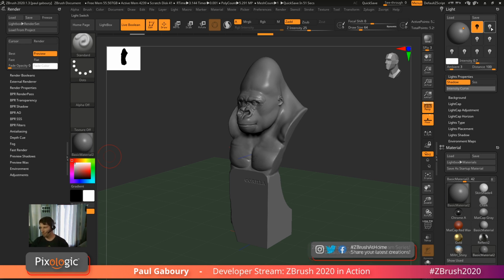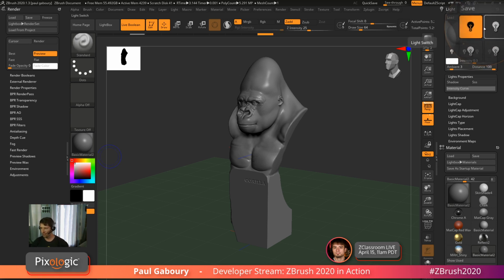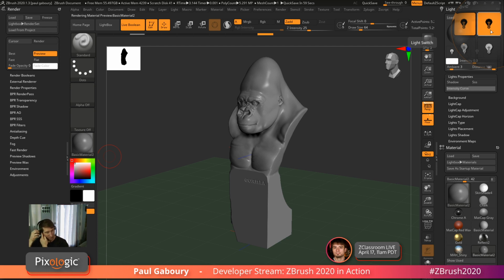Okay, so I'm going to click on this icon right here. You'll see that the dot changed. So if I click on here, the dot goes back up here. When I click here, the dot comes down here, and you can see this little white border that's now highlighting this right here. That's showing the light that's selected. So if I click here, you can see that's now the selected light, right? And I can go through now, you can see that's the selected light. So what I'm going to do is I'm going to click on this, and then I'm going to click again, and that turns the light on.